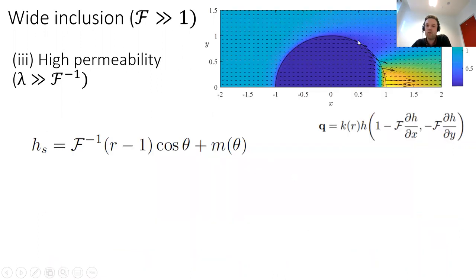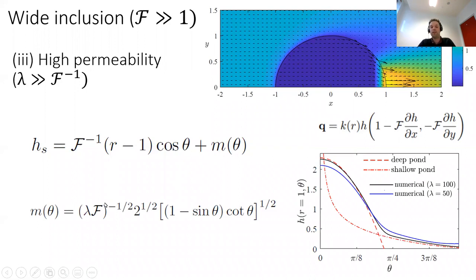So in the region in which there's negligible flux out of the cylinder and it's being diverted in the tangential direction, we write that the solution is just given by another pond because there's zero radial flux, where m of theta is to be determined. And again, we balance the flux in with the flux along the tangential direction. And that gives you this expression for m of theta, which is that it must go like lambda times f to the minus a half, and then it depends on theta. And theta is measured as 0 in the positive x direction, and it's measured increasing in that direction.